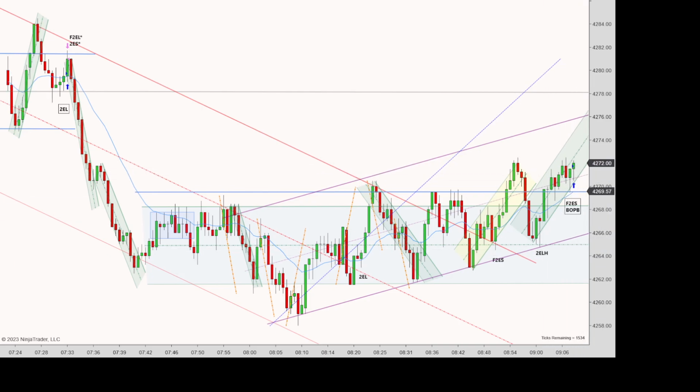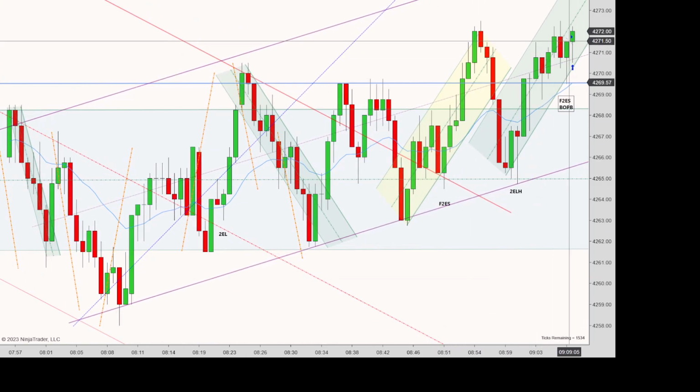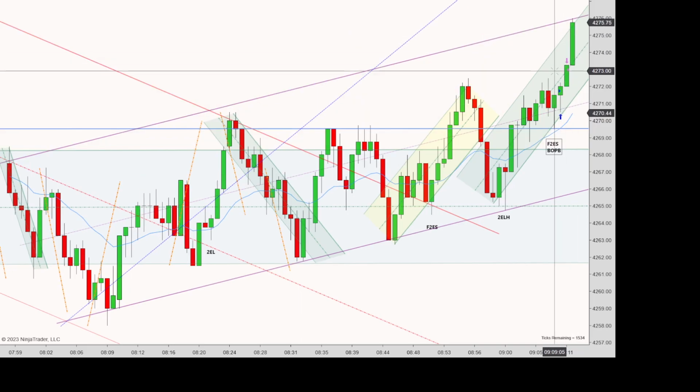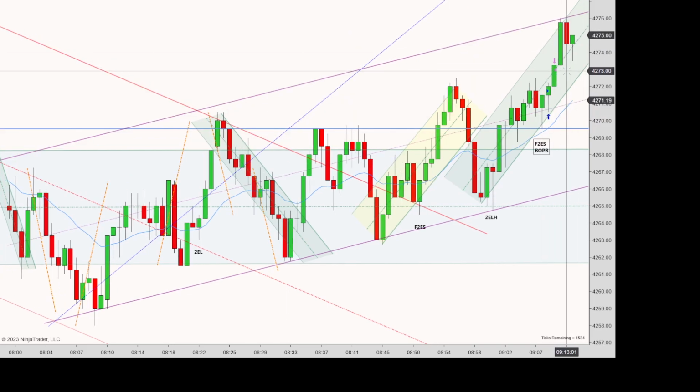So then when this one opened, it opened here, as you can see, and it kind of splashed out, came all the way down. And then when it came back up, I dropped in my order and I was lucky to get picked up. And I was thinking, okay, as long as I don't get stopped by this potential resistance, I feel there's enough momentum to carry me up for a quick scalp. Now, when it closed up higher right here, I did like that. So it gave me confidence to hold on to the trade. And right here, I was able to scalp out for a quick point.